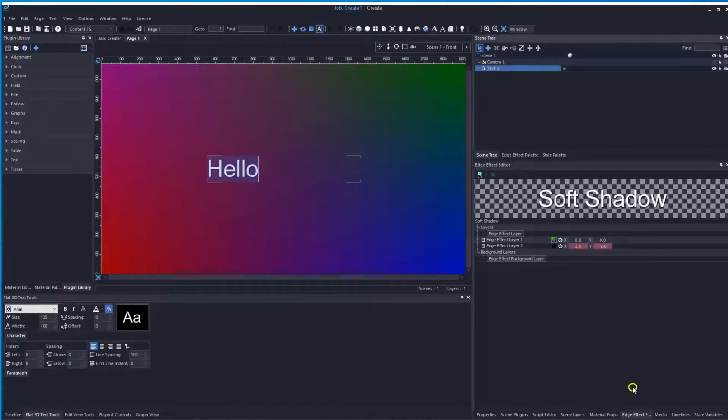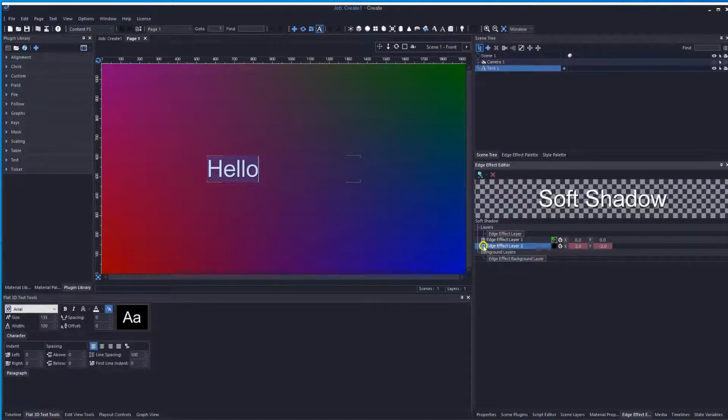Now this has opened up a window on the right hand side which is the edge effect editor, and this allows me to edit this effect. So what I have here is this layer is the shadow layer and this layer is the text layer.